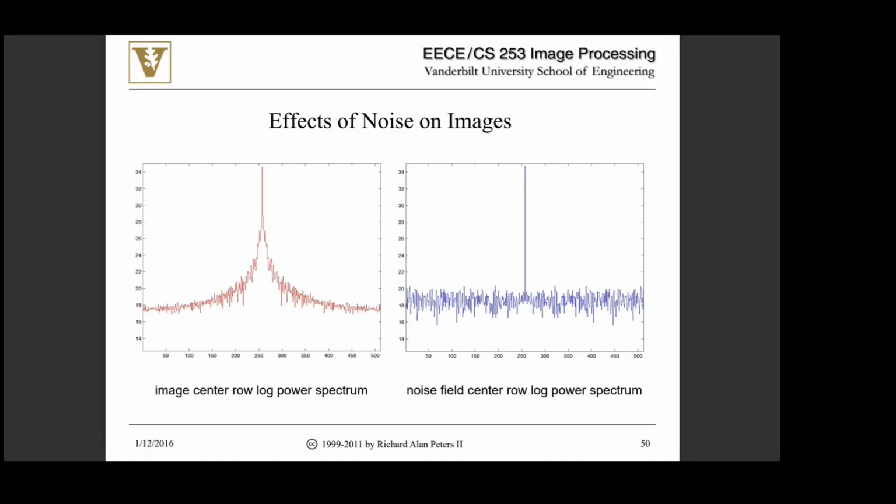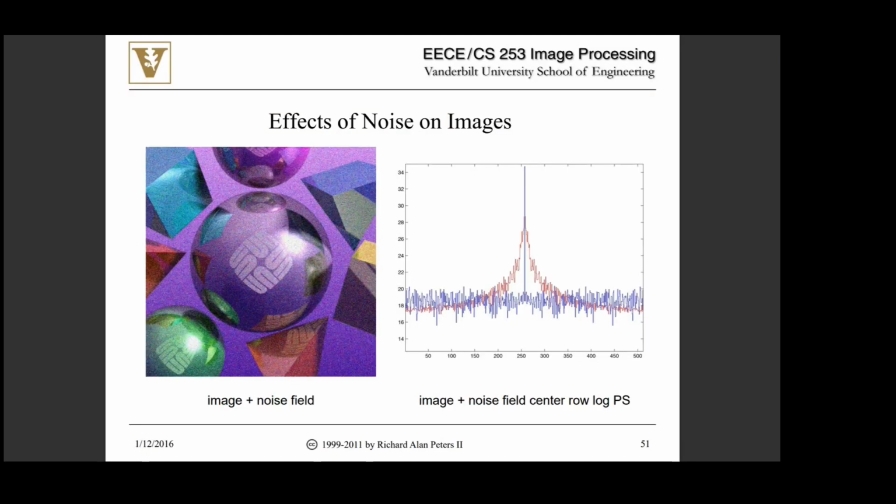Okay, good. So let's say that our noise is independent from the signal. So we have now a noisy image. So this is what the camera is recording. And then if we think in terms of power spectra, we see that at low frequencies, we have more signal than noise. But at high frequencies, we have more noise than signal. And there is a frequency here at which both of them are equal.